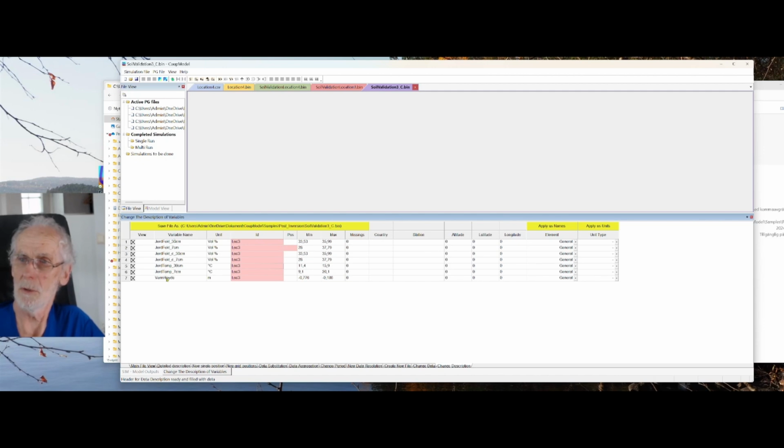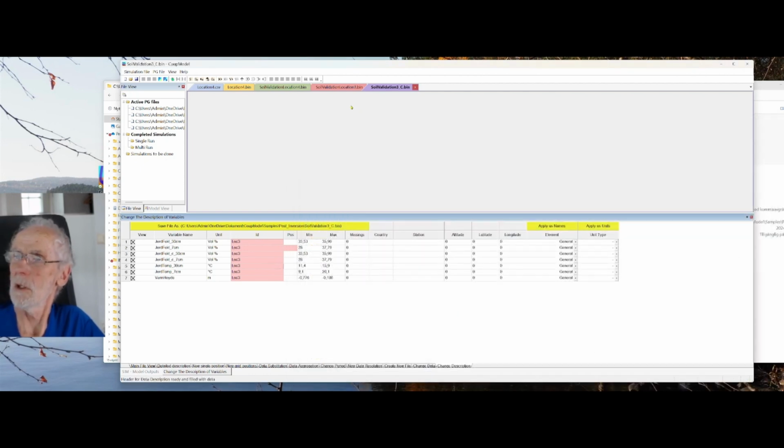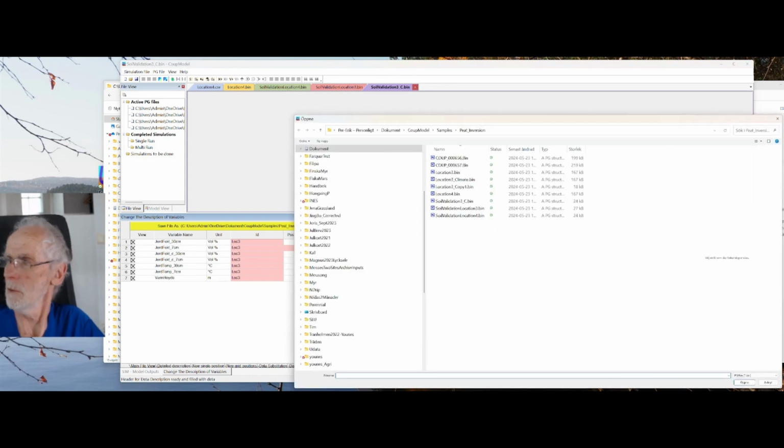They are the same arrangement, and they are different only by location 3, and in this case we are saving this soil location 3. That's it.